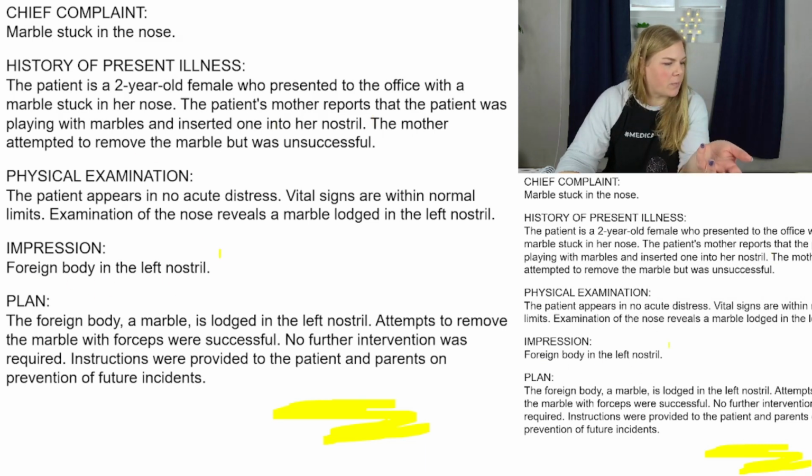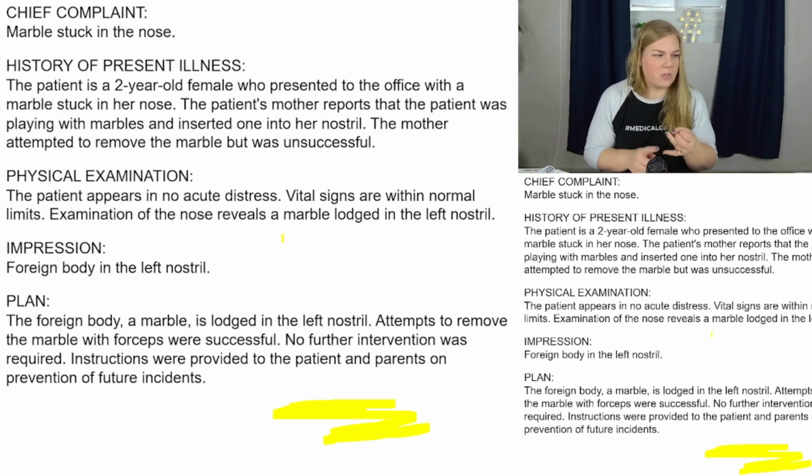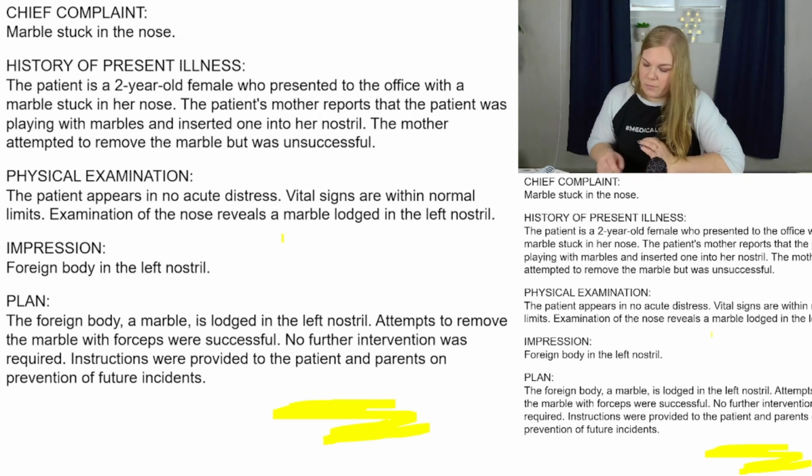This was all related to foreign body in the left nostril. The plan was all related. There is literally nothing here other than the relation to that procedure. Everything they evaluated was related to that procedure. The history was related to the procedure. There was nothing else. And if we remember our guidelines for modifier 25, which is when we bill a procedure and an office visit on the same day, it has to be significant. It has to be separately identifiable. And there is nothing significant beyond what we did extracting that marble out of the nostril.